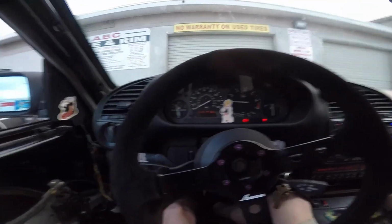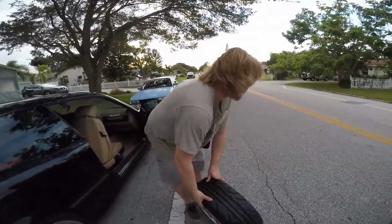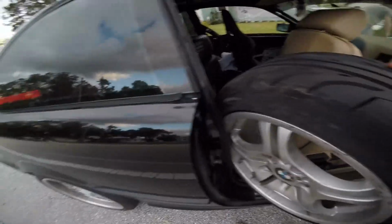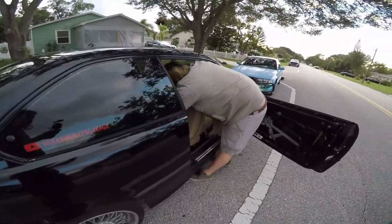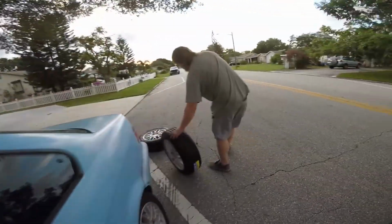Deals over here, bro. Alright. We're busy man. We made it safely back to Adams. About to get ran over. Just got the tires. I'm gonna grab this one for him. God damn, these bitches are beyond heavy. All right, last tire is out. Sweet. I'm not gonna lie, I was getting pretty strained from lifting that one tire, so he had to do all three.